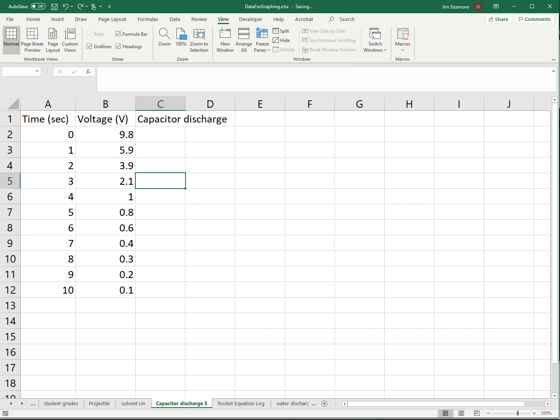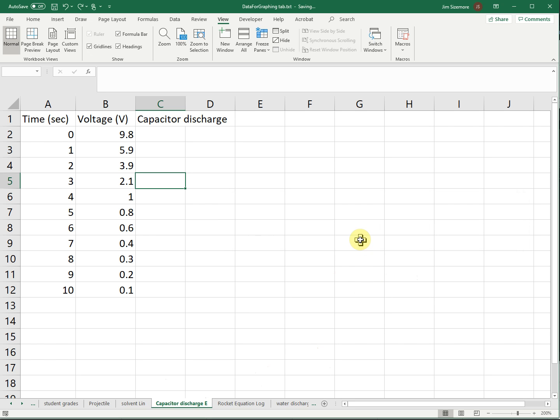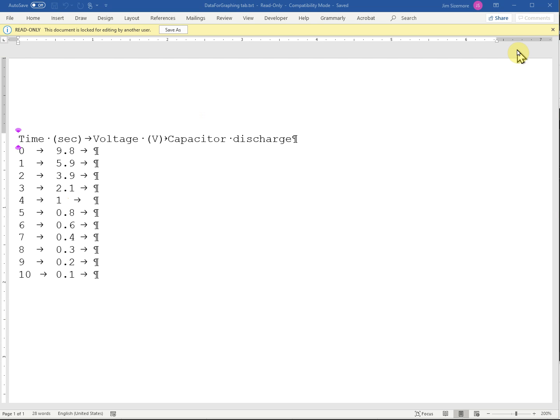And as soon as the file is ready, I'll open it up in Word and show it to you. Now, Excel's going to tell us it doesn't support multiple worksheets. So it's only going to save this sheet. If I had multiple worksheets on the previous file, the CSV file save, it would give me the same dialog. So yeah, I want to transfer it to another program, so I can't have many worksheets. And now I'll open it up in Word to show you what it looks like. Here's what the file looks like in Word with all the tabs where they should be.